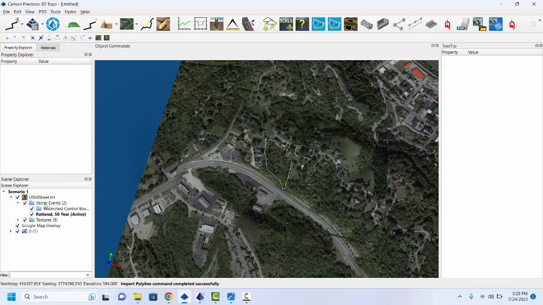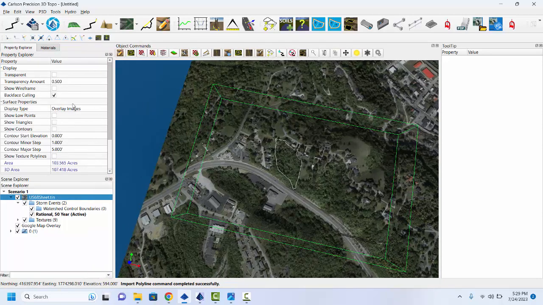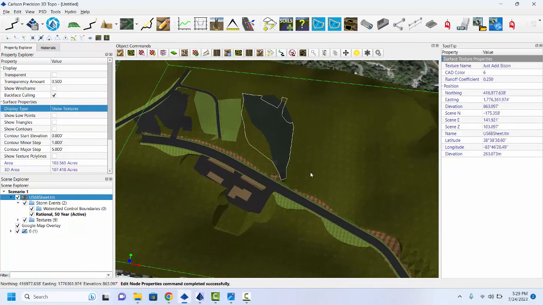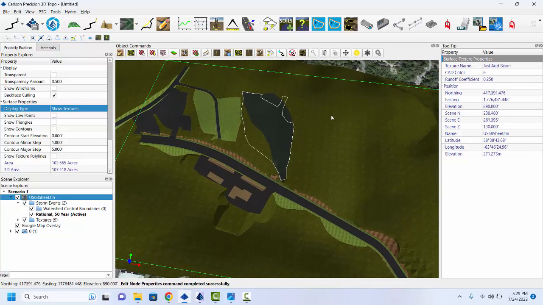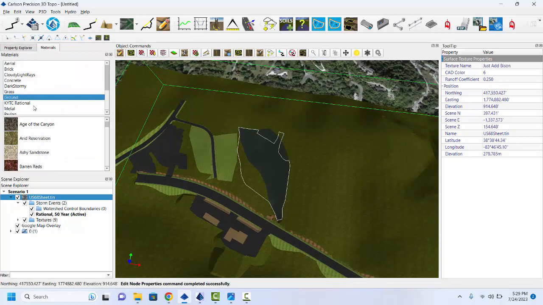So we go to Property, we select our tin, and we change the overlay images to show textures, the normal environment. Okay? Now, how do you get these two areas back to Just Add Bison? You would do that by drag and drop Just Add Bison into those areas.